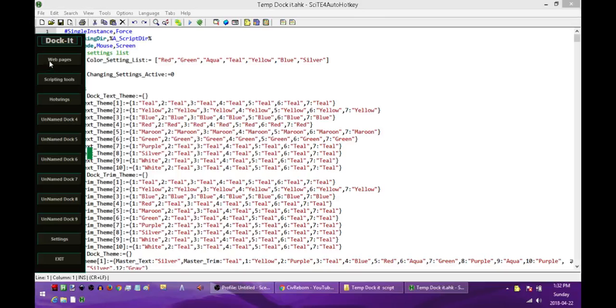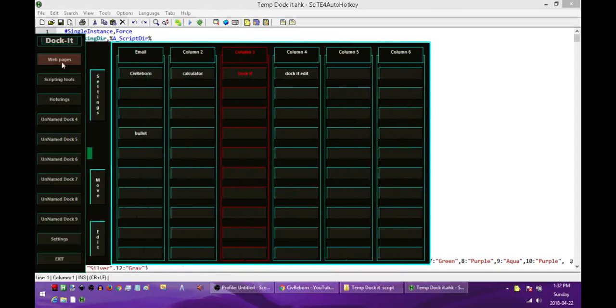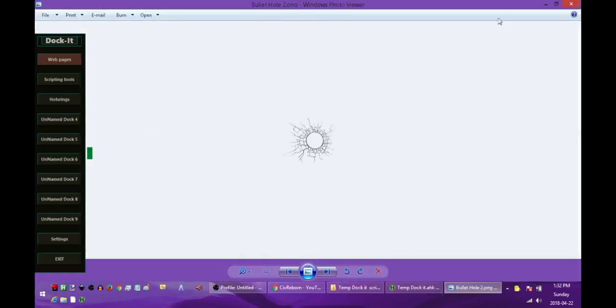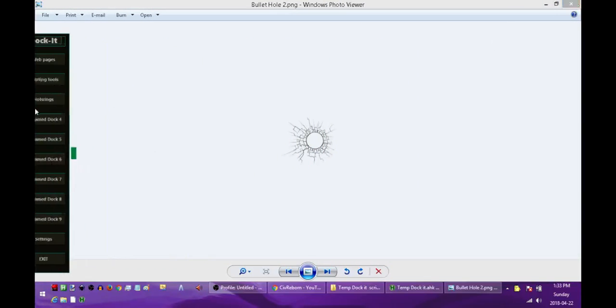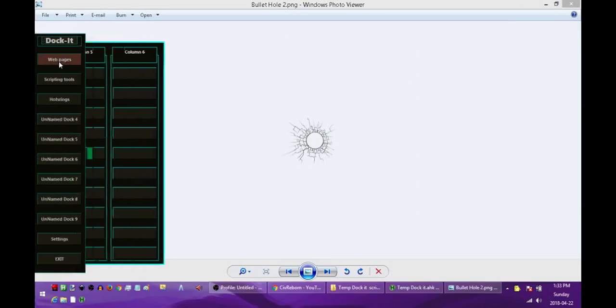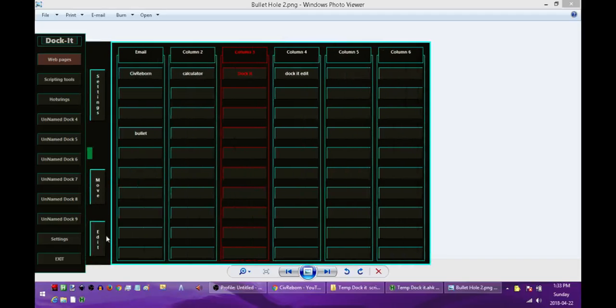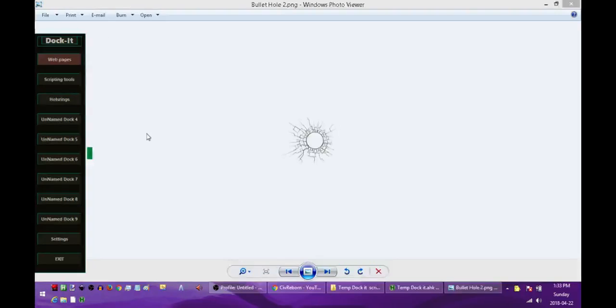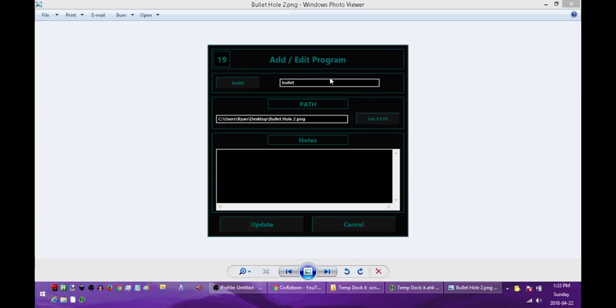Let's go over now removing a program. There will eventually, if I end up getting to it, be a way to automatically remove something. Perhaps I'll add a button in here somewhere that says remove something. To do it now, what we need to do is just hit edit, go to the thing that you want to remove, get rid of its name, get rid of its path, and update.